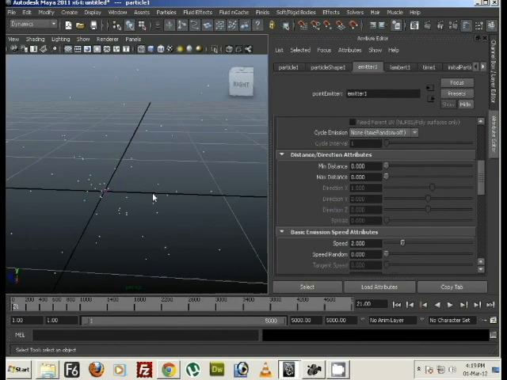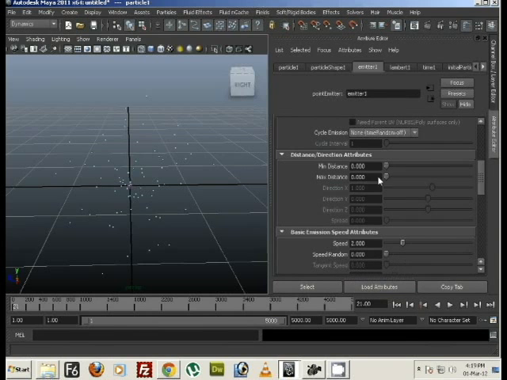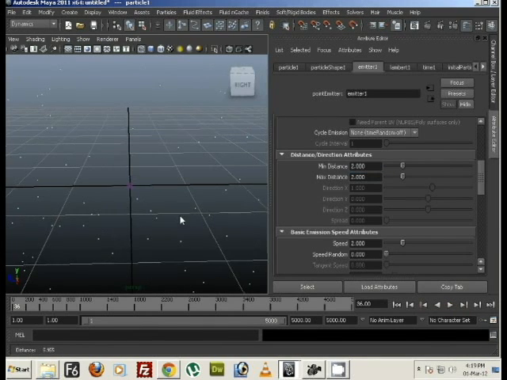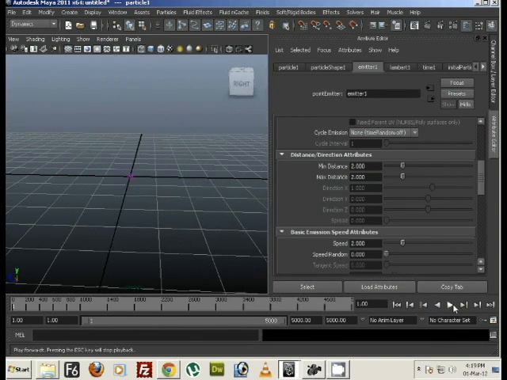Suppose I don't want the particles to be emitted from this single point. What I'll do is work it out with this option, minimum maximum distance. If I set the minimum distance to 2 units, just make sure it's in units, it has to do with your grids, and the maximum should also be 2, and I play it, see, now it's not getting emitted from a single point, from the center.